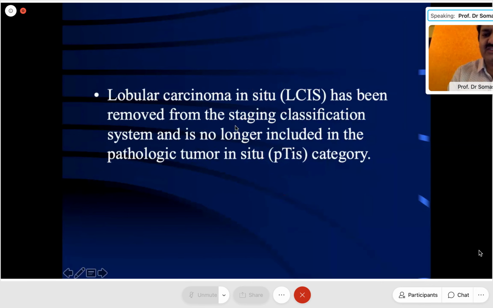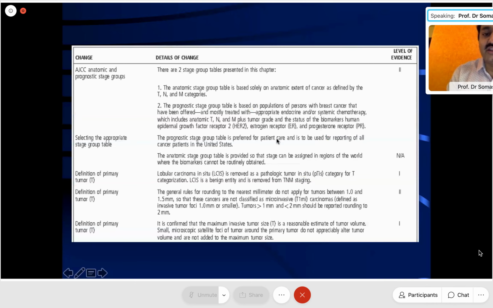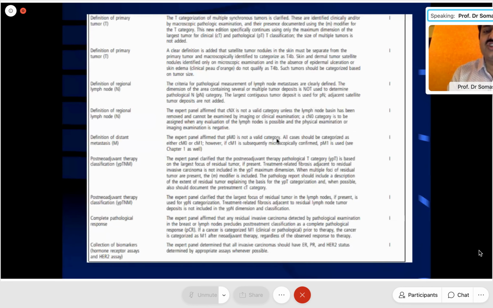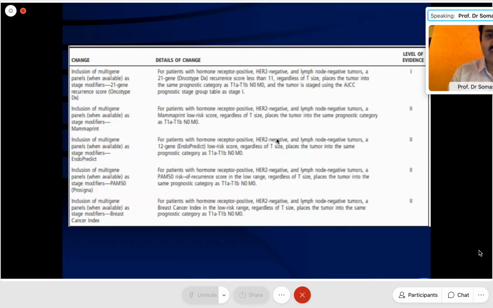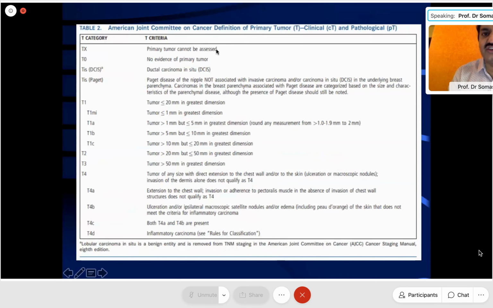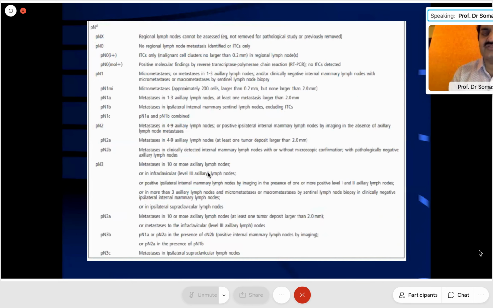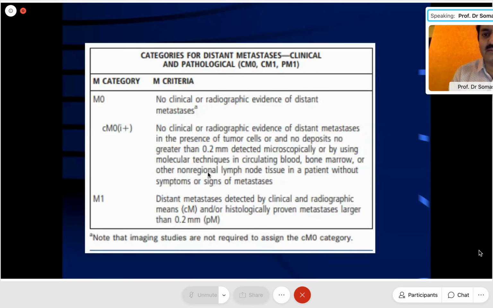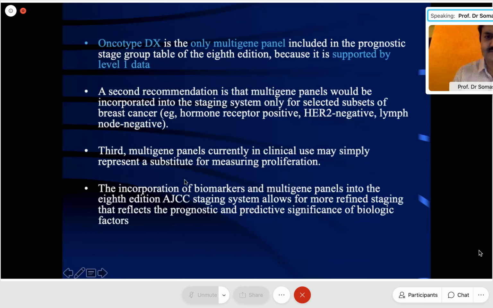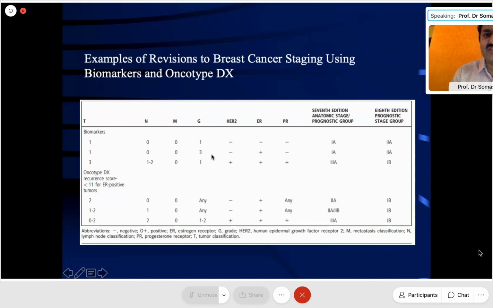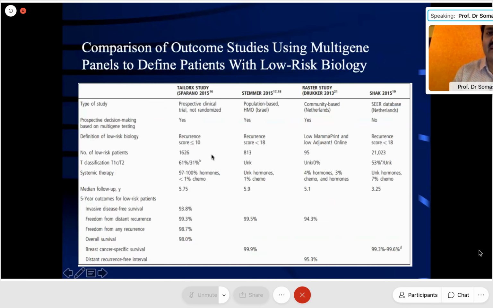So what has changed? Lobular carcinoma in the new staging is not a cancer. Now breast cancer is staged based on genomics. If you have done Oncotype DX and it is low, it is stage 1. A multi-gene panel is involved in CA breast in the new staging. So it's the new AJCC which has changed here, and lobular carcinoma has changed. The nodal system has changed if there is intramammary and axilla. Go back and read about this particular thing, which I am not going to cover now because of time. There are also some revisions into low and high risk in another part.